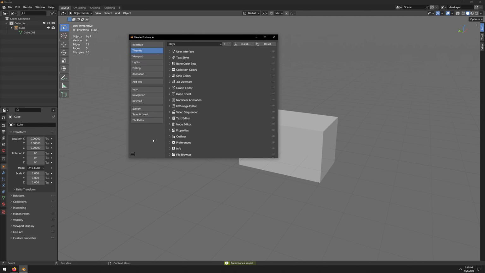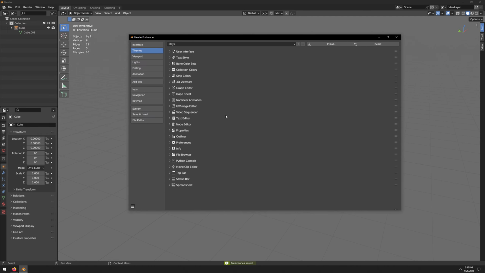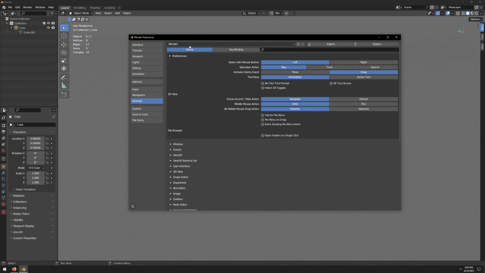So once again, let's save the preferences. Okay, and this is where the fun starts. There are two things here, Blender and industry compatible. Industry compatible is absolute garbage. It's Blender's version of trying to be up to date with other softwares, but it's not. It's really garbage. So I recommend you to just follow what I'm gonna do now, because I do make it industry compatible. And yeah, we start with the default Blender.